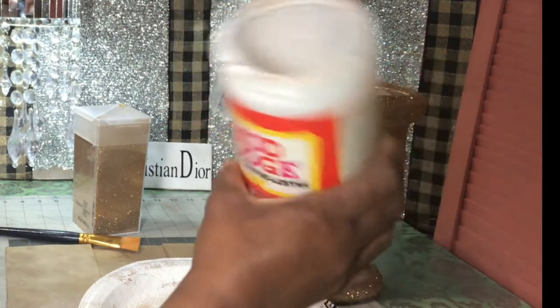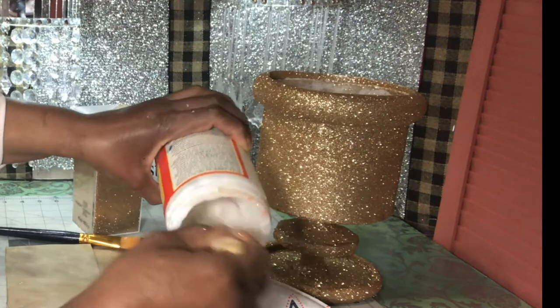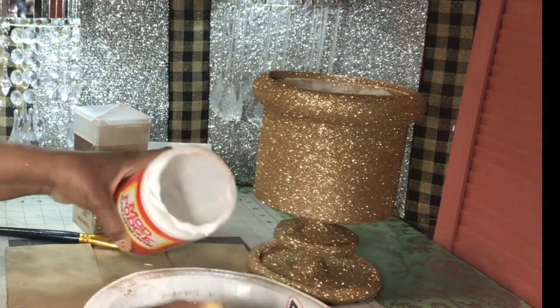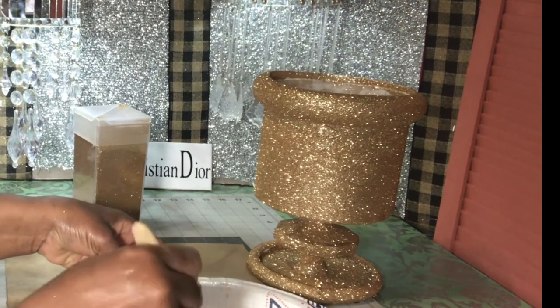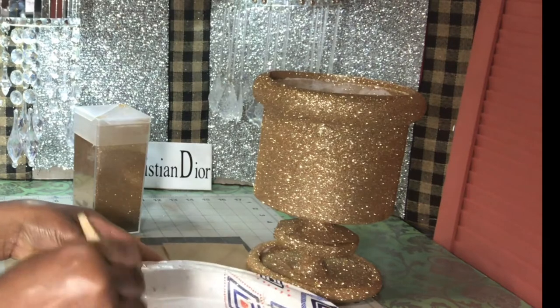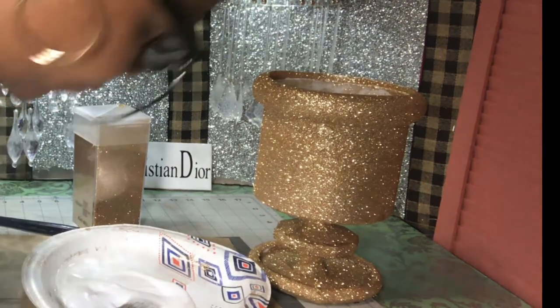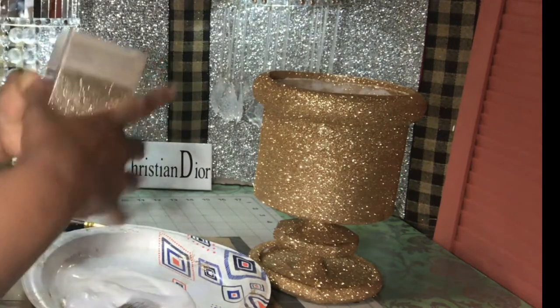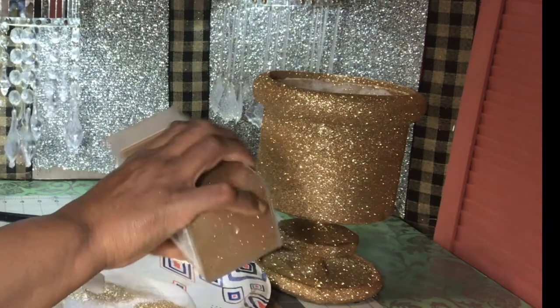And I believe I'm out of this Mod Podge here. Let me see. Yeah, this one is really going here. So I'm going to just mix some glitter in this one, babe. That's what we're going to do. This is our last coat.